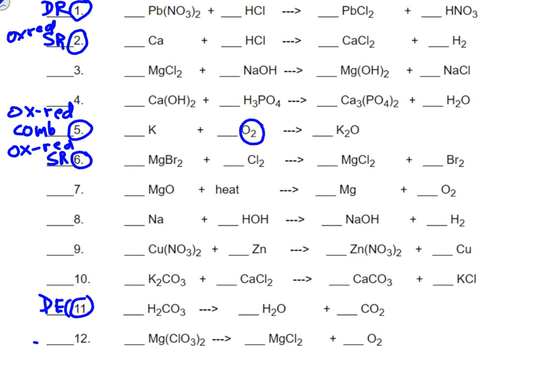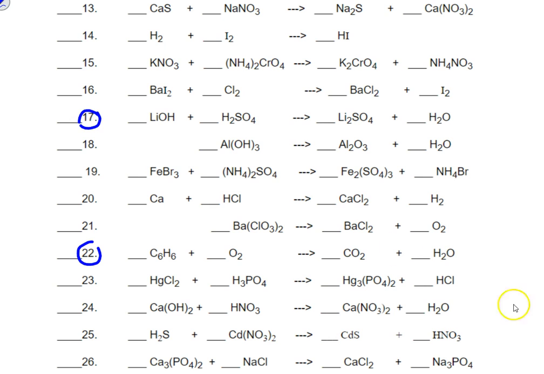All right, let's go on to page 2. I want to do a couple of these, and that's going to be it for the video. So, here we go. What's the lithium hydroxide and H2SO4? What do we have? Double replacement. We do. We have a double replacement. Well, we have something else going on. Not oxred. You don't see any elements. There's no elements.